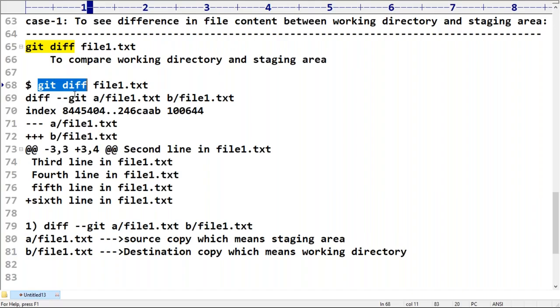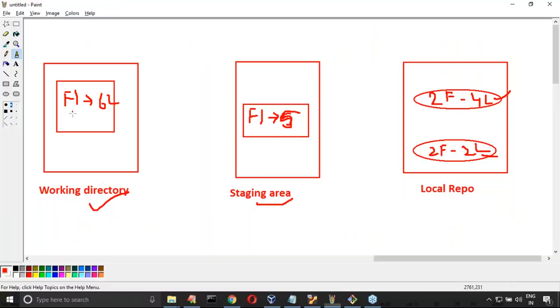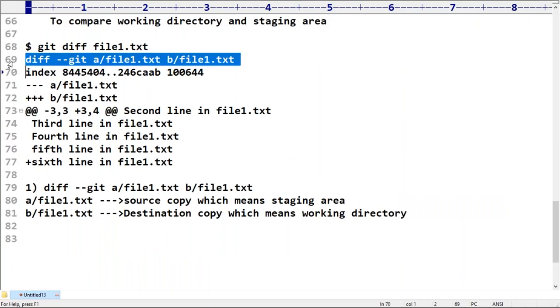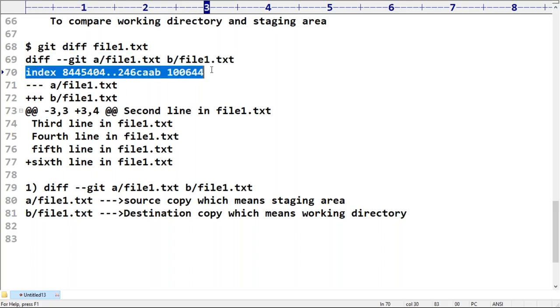Remember this one, it's always going to compare right to left. That's why the git diff command is always going to consider areas right to left. Don't worry. So this is about the first line. Any doubt about the first line? Respond. Clear, right? Okay, now the second line.